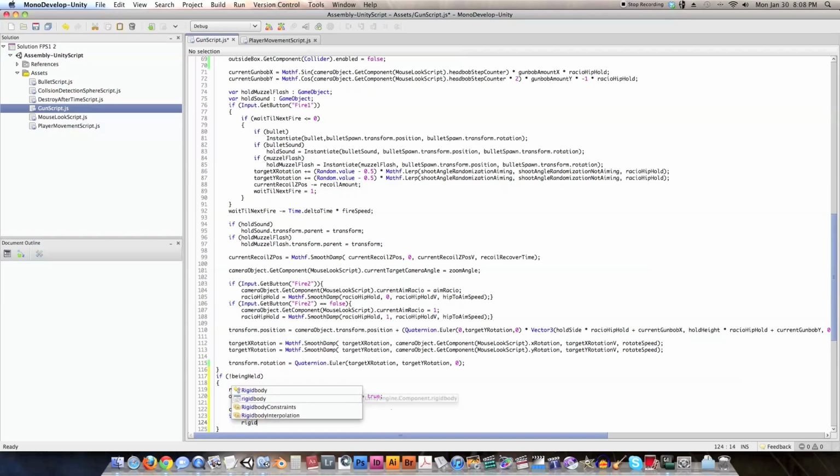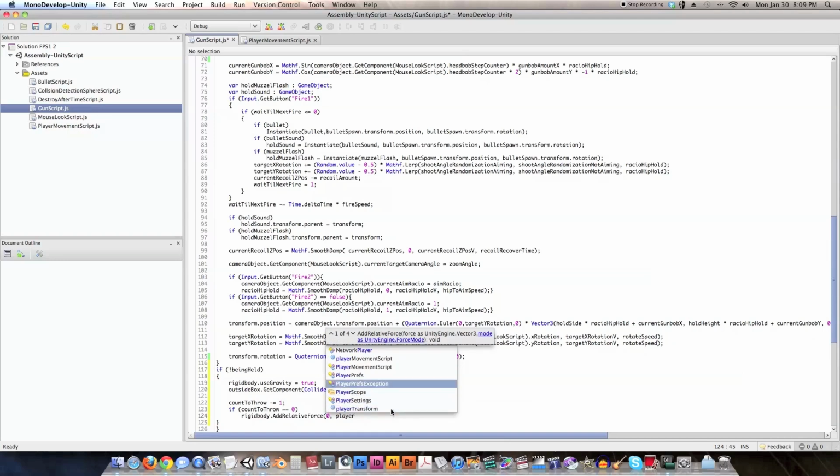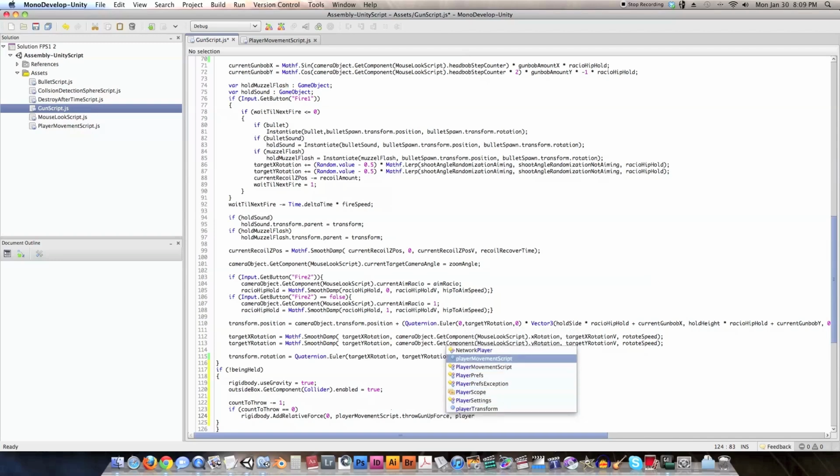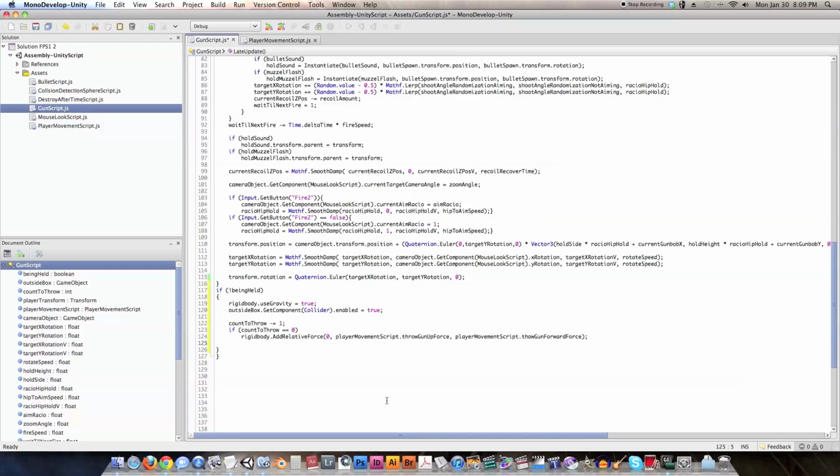Then we're going to do rigid body dot add relative force 0, comma, player movement script, the lowercase one, dot what do we call it? Throw gun up force, and then player movement script dot throw gun forward force. Alright, so those are going to be the lines of code that are going to throw the gun when we are done with it. And now let's add our if statement.